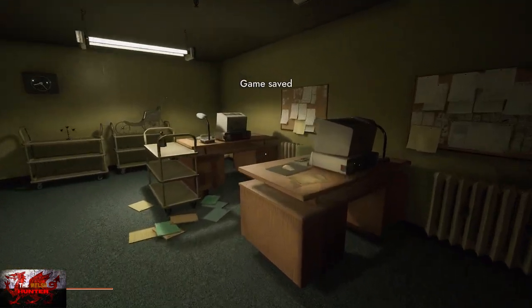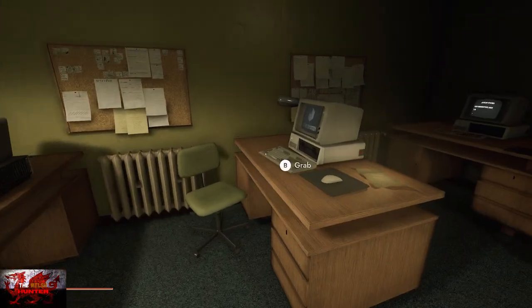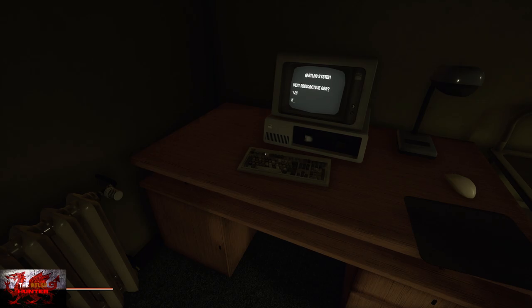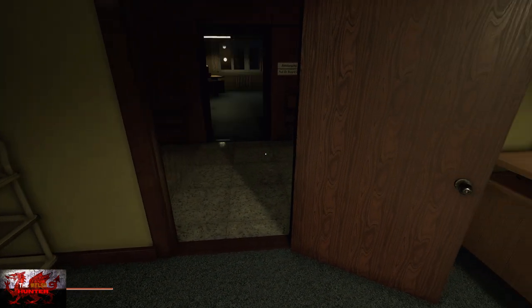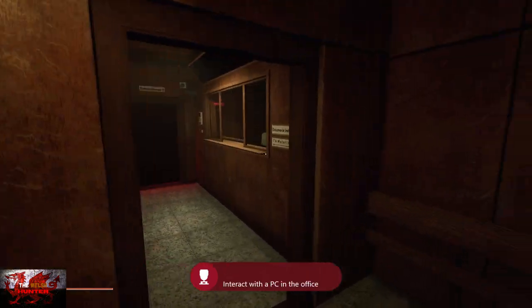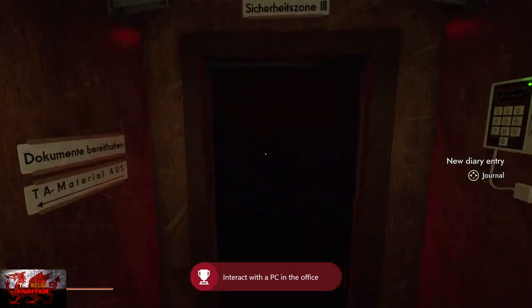Go through to the door on the left right here, and then interact with the computer in the top left corner for another achievement, Unforeseen Consequences. So make sure that you get this one before heading out. So that should be the Unforeseen Consequences. Now we can head down the hallway.